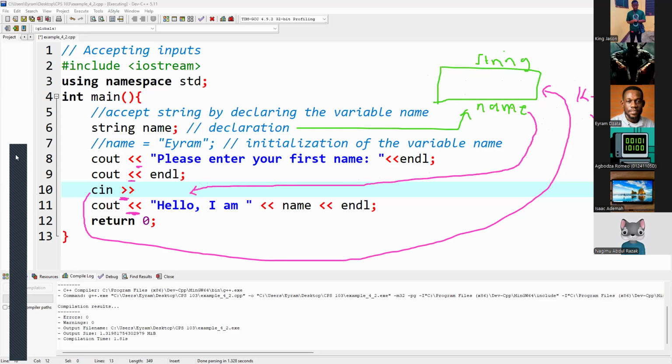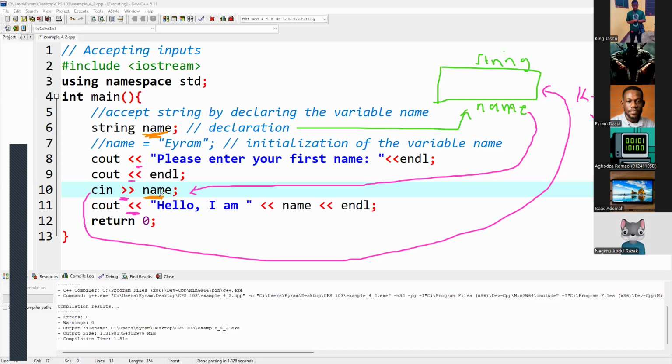So we now come and put here cin, the name. So this same name that has been declared here is what we are referencing here. And take note, we said it's case sensitive. So don't go and type in name with small n and then come and type name with capital N here. It will give you an error. So we are referring to the same case you use, just repeat it, as you can see here.